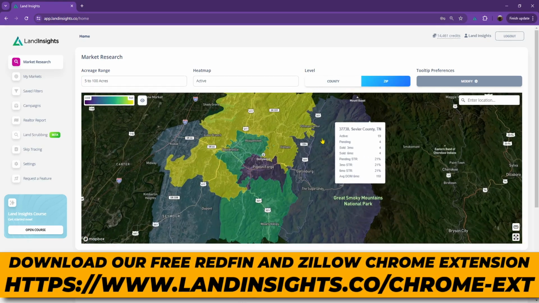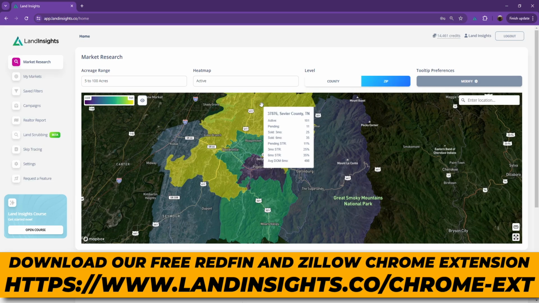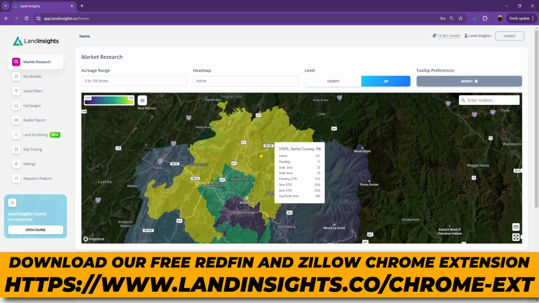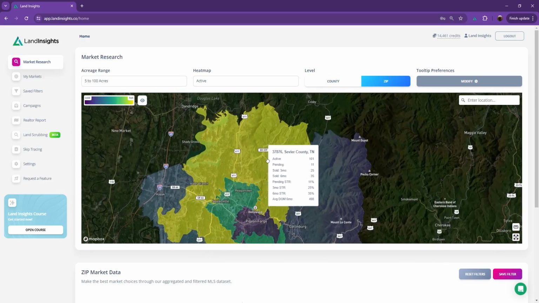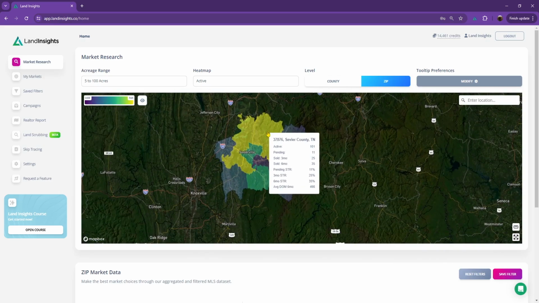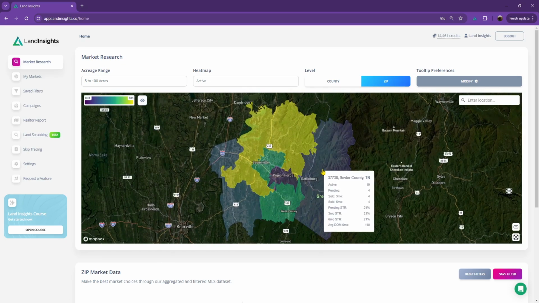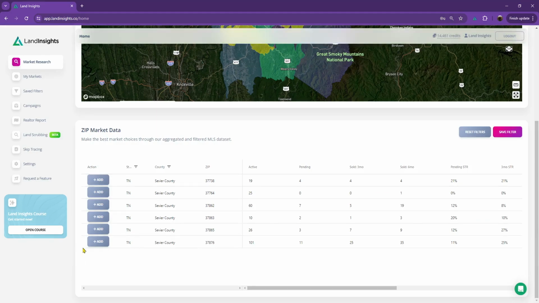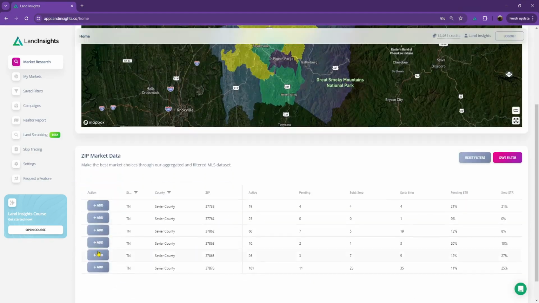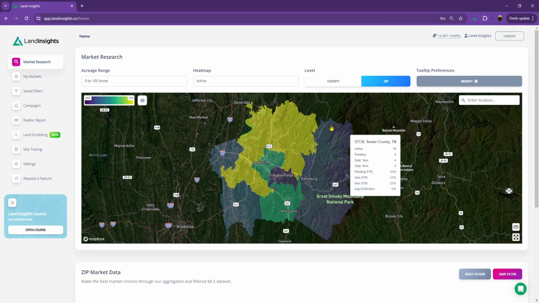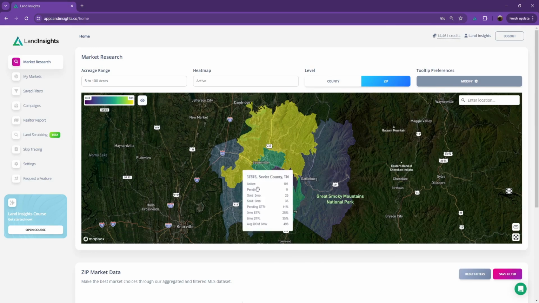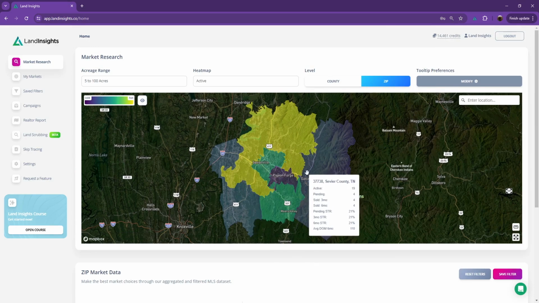You really want to focus on marketing to the places that have proof, and just show that if you were to get a deal there, it would likely sell. So just keep that in mind as you're using the data points on the tooltip. You really want to be using these efficiently. Once you find maybe a county or a zip code that you like, you can really make sure that you're adding those to your My Markets, and that's where you'll do kind of a secondary review on those markets, or you're able to.